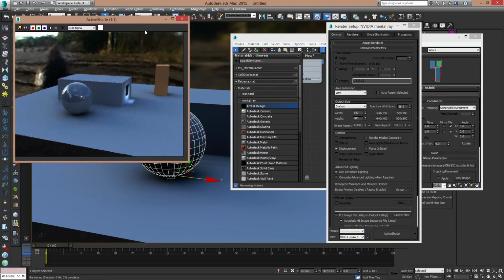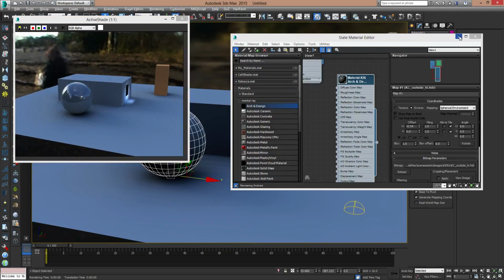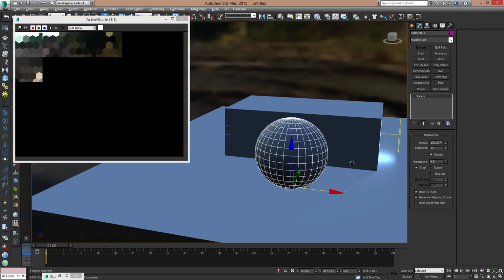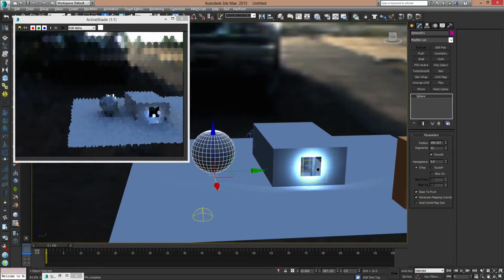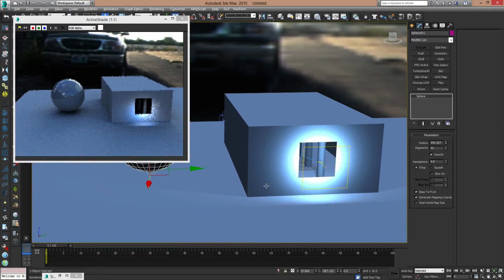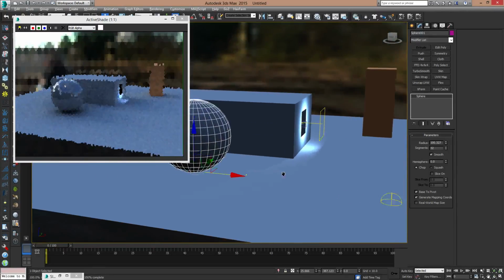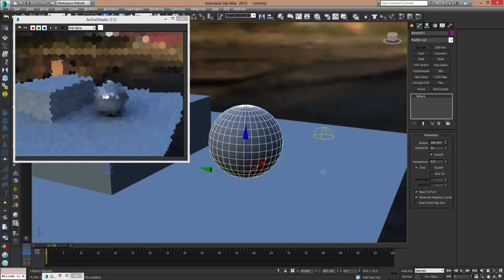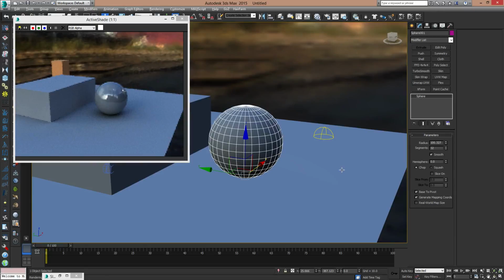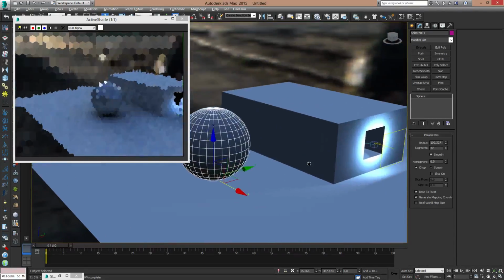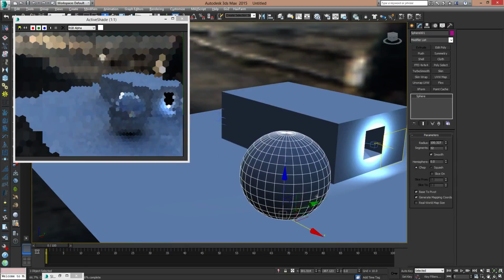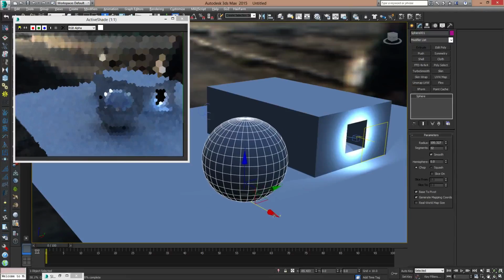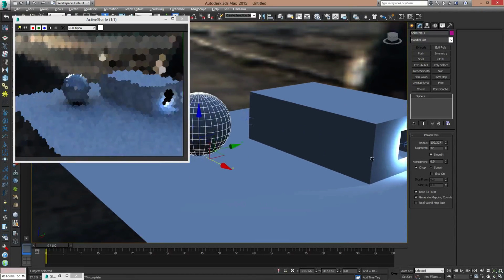And I'm going to put this right over here in the corner. So to show you what this does, I'm going to move around my scene here. And you see that the render is updating as I move around. So this gives you a cool interactive preview of what your render is actually going to look like. So you don't have to keep hitting the render button. You can actually get a visual cue of what your scene is going to look like. So even if I move objects in the scene, you'll see that it updates the render.